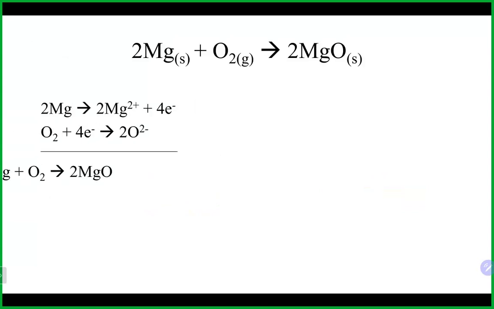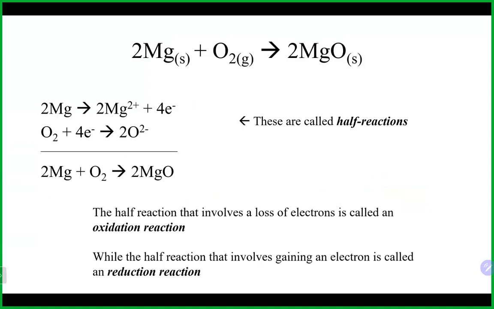You can actually write what are referred to as half reactions to identify what is being oxidized and what is being reduced. When we write these half reactions, they are half of what is happening. This is the oxidation half reaction. And the way we know that, by the way, is we have electrons as a product, like they are being given off or being lost. So if you look at a reaction and you see electrons on the right-hand side of the arrow, or the product side, it is considered an oxidation half reaction because we think of it like electrons being given away.